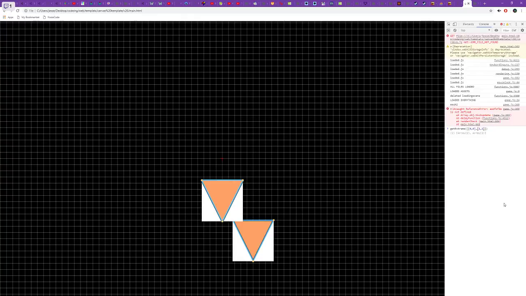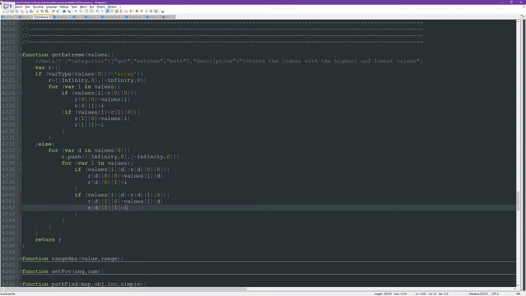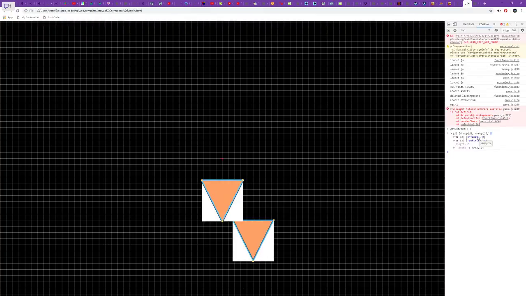Unless it depends on the format. Weird how that returns something. Okay, just unknown. What is I? I is the index, D is the 1. 0 is the value, 1 is the index. Oh, okay. Yeah. So index 0 was both of those things.